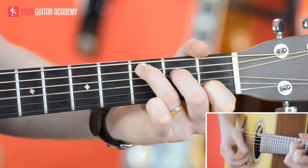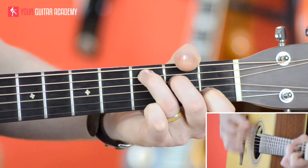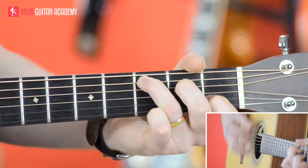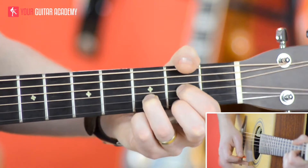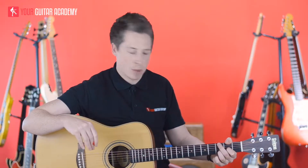1 and 2 and 3 and 4 and 1 and 2 and 3 and 4 — back to C sus 2, C, D sus 2, D, C sus 2, C, D sus 2, D. Now what I forgot is that on the D sus 2, when we get to it the third time, you just strum it once and leave that ringing. I'll do a whole playthrough where I'll show you that in more detail. You can hear it's a really nice sound.